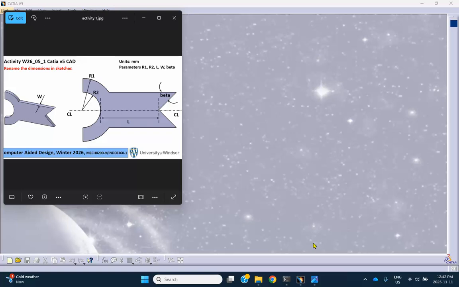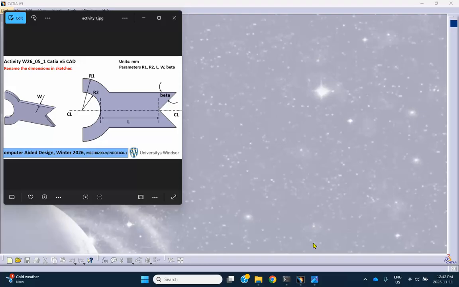Well, folks, this is activity number 1 in the homework assignment for week 5 of the computer design course, winter of 26. You're asked to parameterize this object that you see in front of you.